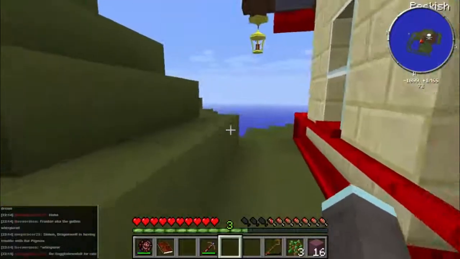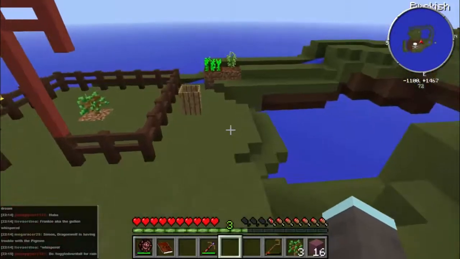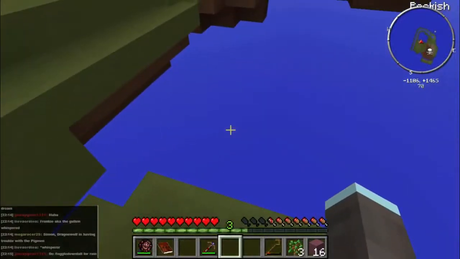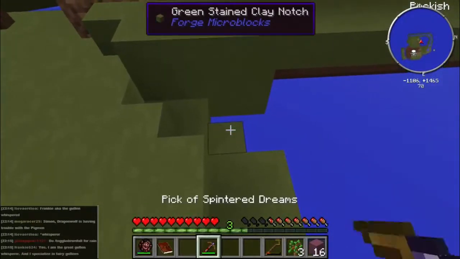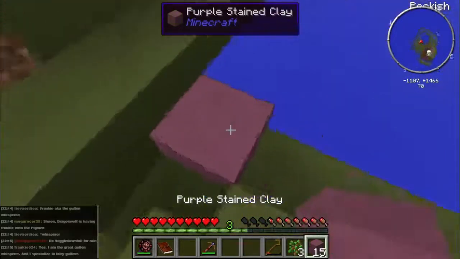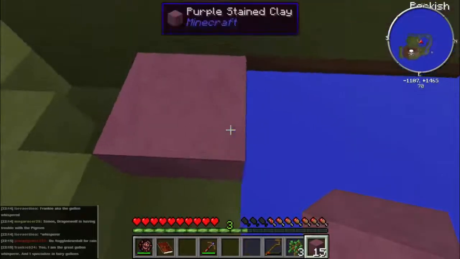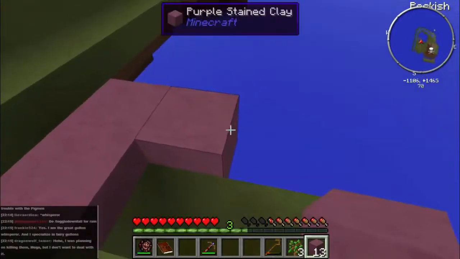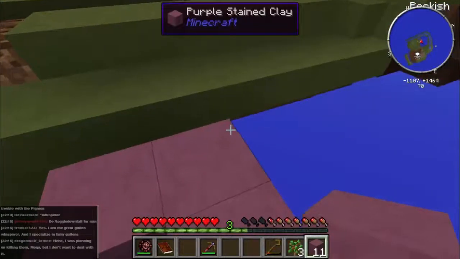Don't have nearly enough wood to do this, but let's make a start anyway. Where's a good place to make this? I actually think down here would be good. Nah, it's cheating. Let's play within the rules of the game. Right, okay, so let's get some... Get ourselves a flat surface here at least. Okay.